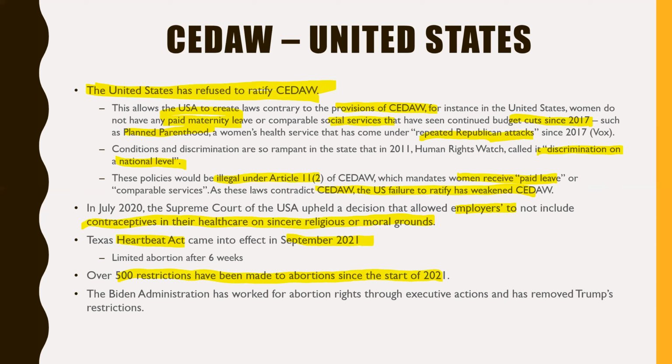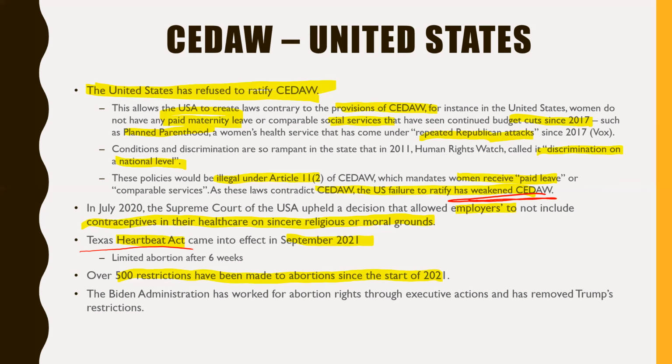But the fact that in Texas this year they were able to still pass this law does show that the US is far behind what the international community is doing and is still discriminating against women. These laws have been described by Kamala Harris as a scene from The Handmaid's Tale. Women here are being severely discriminated against, and it is really weakening CEDAW. The fact that a democracy, a world leader such as the US, is still having laws like this is very concerning. So that's the US.